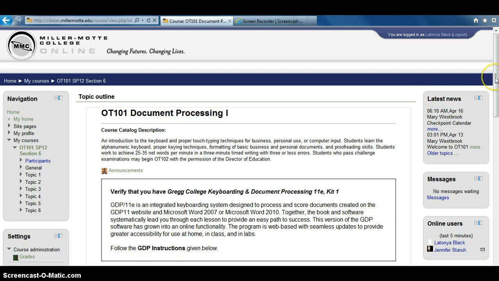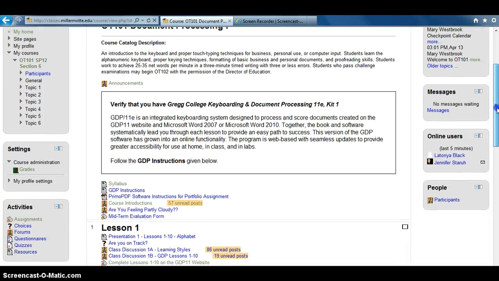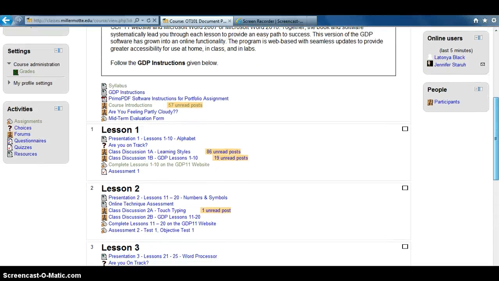Scrolling down by using the scroll bar on the right, you will come to the Lessons section. You should have already navigated through the previous sections in getting started. Now you're ready to do the first lesson. Please let me explain that the lessons are not opened indefinitely. Lessons are generally open for 14 days.